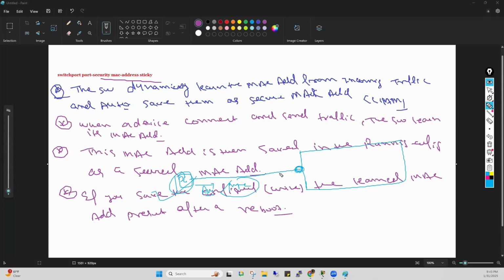Clear? So this is also useful in your company, where there are printers, or any types of devices where you configure a static IP address like this. Generally we are not changing that device. So in this case, we are using a static MAC address. Is this clear, guys? Everyone, yes or no? Done? Yes.